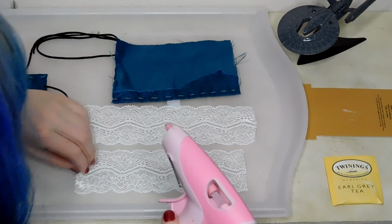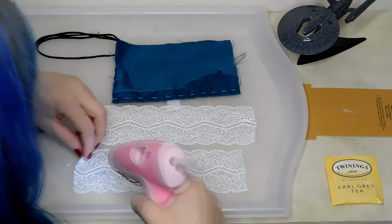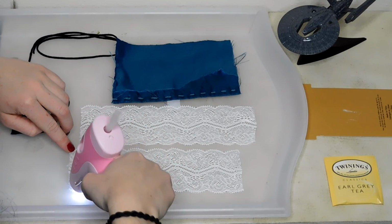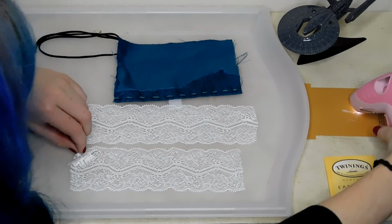Now we can begin making our hair bow. So I'm taking my first piece of white lace. Now this is 8 inches long. I'm going to be gluing along the edge of the lace.